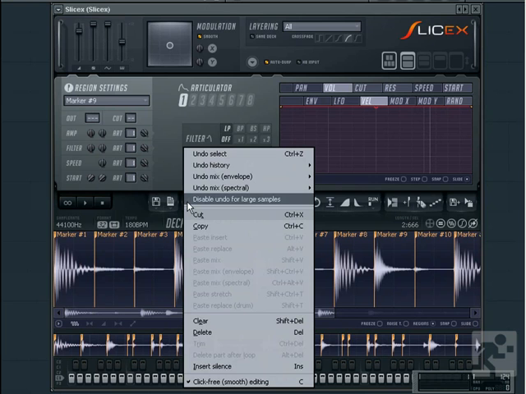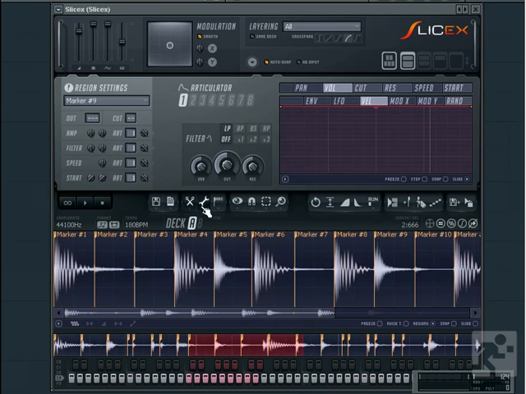We have different paste options which will allow us to mix sounds or stretch them to the place where they are being pasted, as well as an option to mix the spectral properties of the copied sample with the sample it's being pasted to. At the bottom, we have options for clear, trim, delete, and insert silence. I would leave click-free editing on, as it will help to avoid clicks and pops at edit points. We discussed this a bit in the direct wave tutorial while discussing amplitude.